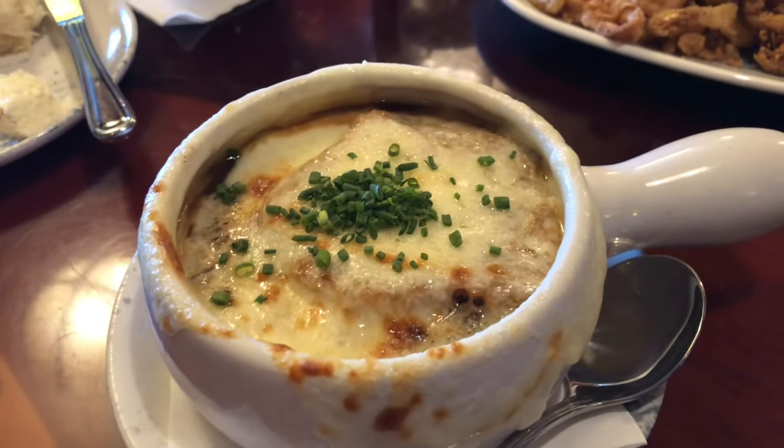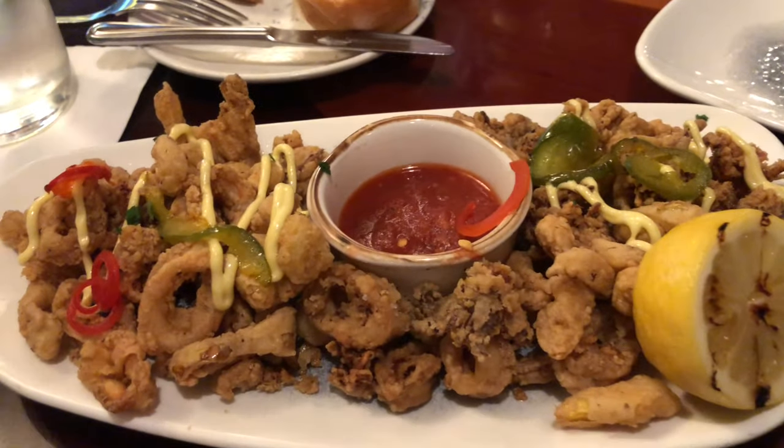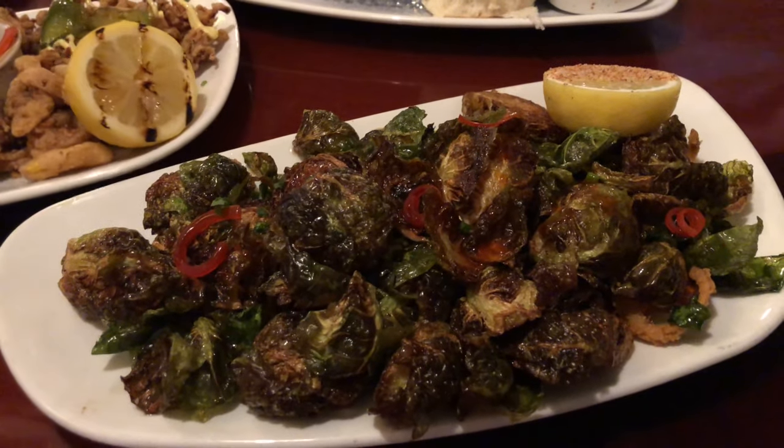Michelle got the French onion soup — savory beef broth and melted fontina cheese. They said it's back to the old way, not the deconstructed version from last time. It's in the little crock now — regular soup — and that's $11. Kevin went with the golden fried calamari with classic aioli, Roman tomato sauce, pepperoncini and lemon for $18. And we decided to get a serving of the sweet and spicy Brussels sprouts for the table — paquette agave glaze and crispy Vidalia onions for $13.